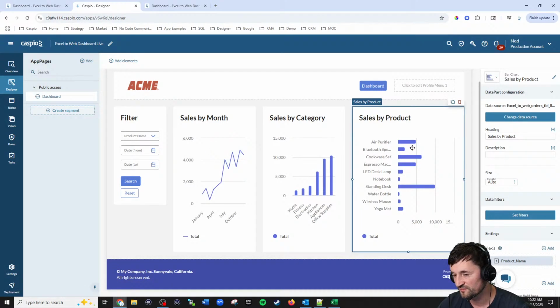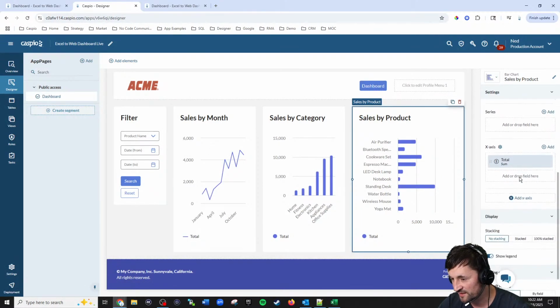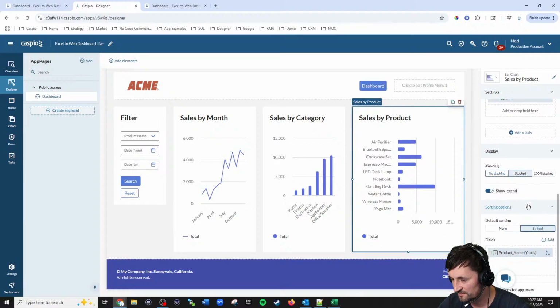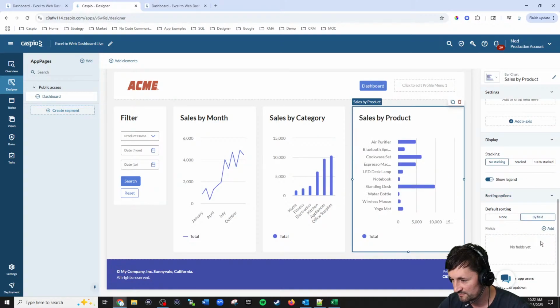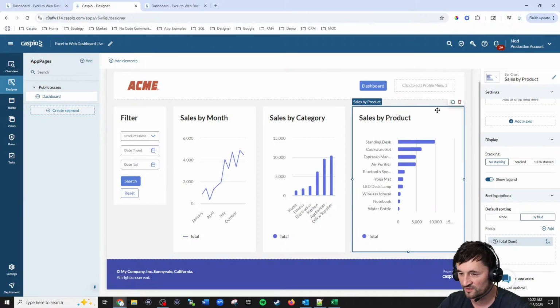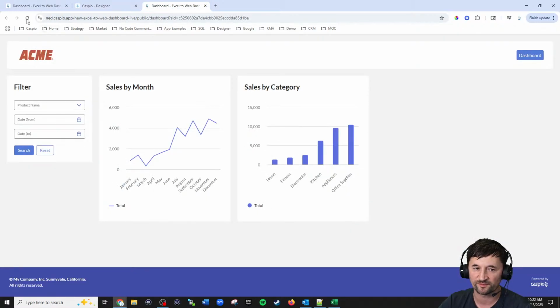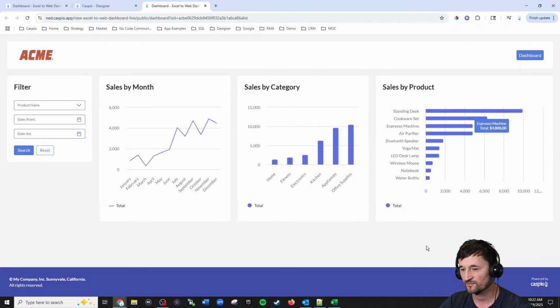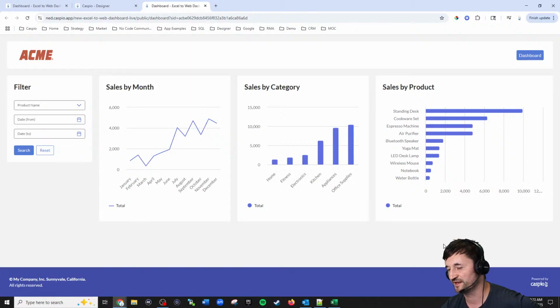And then we also want to sort. So we will select the chart, come down here, and we will sort by field, not by product name, but we want to sort by total. And I believe we're going to do Z to A. Okay, top performing product by least performing product. So we'll refresh. Perfect. All right, so now we know that the standing desk generates the most revenue for us, and the least performing product is the water bottle, which over the whole year, you're getting $420 for selling that product.